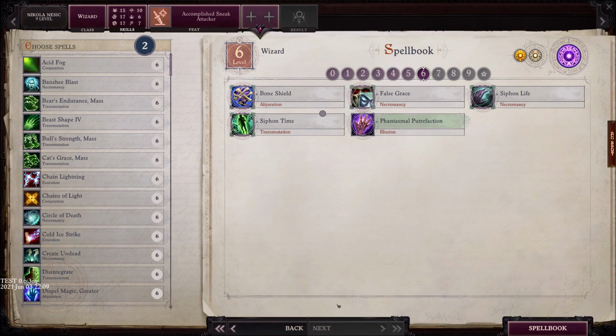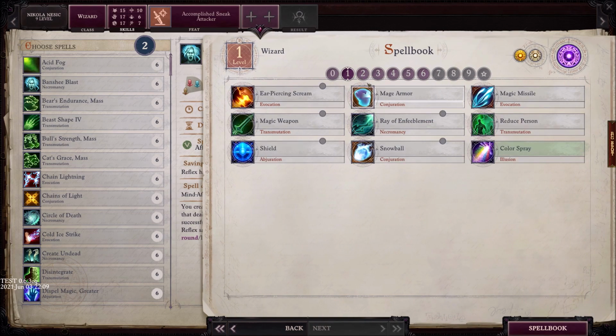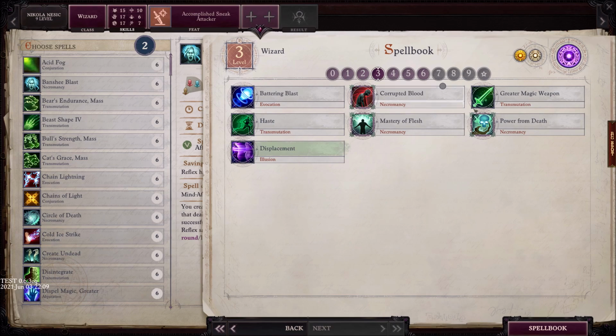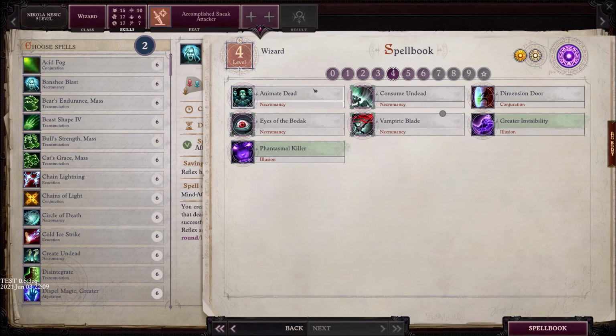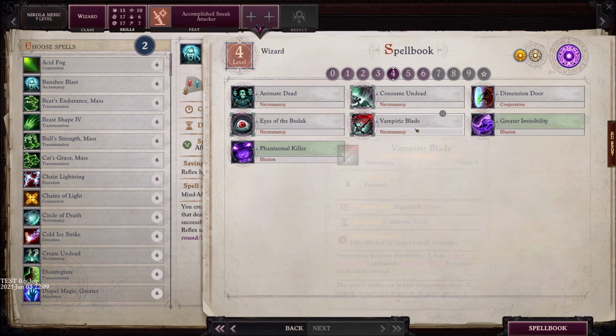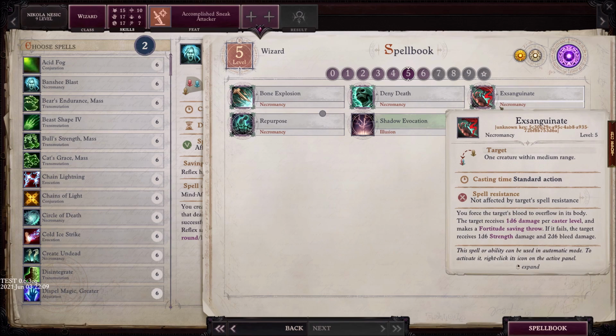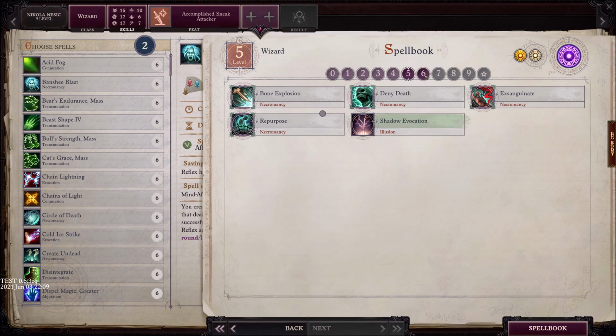So this is how we sneak around that, as a pun. Anyway, level 6 spells that I like, or we already got. By the way, I should have pointed out that you got some new spells, things like Corrupted Blood, Mastery of Flesh, Power from Death, Consume Undead, Eyes of the Bodak, which looks amazing, Vampiric Blade is sweet. Level 5: Bone Explosion, Deny Death, Exsanguinate, Repurpose, Shadow Evocation is the one we picked, Bone Shield, False Grace, Siphon Life, Siphon Time. Amazing spells, and some of these will work, some of these will not work with our trick.